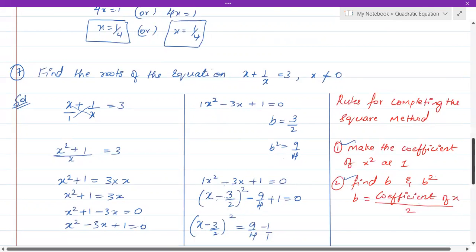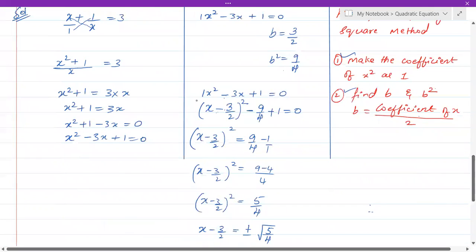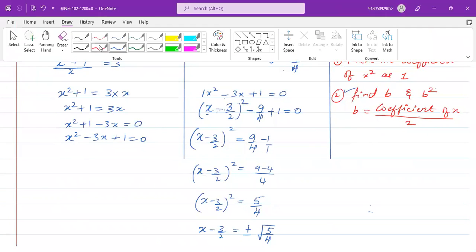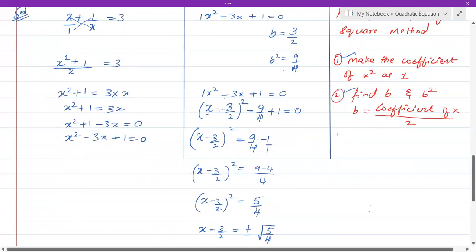And after that, the next step is, instead of x square, we'll write only x. Then whatever sign is there, we'll retain it. And the next thing is, we will write the b value: x minus b value. Let me write it as a rule itself. x plus or minus, if it is plus, we'll write plus; if it is minus, we'll write minus, the b value, the whole square, it is always minus b square plus the constant c equal to 0. This is the procedure.